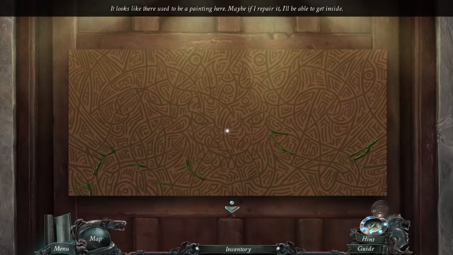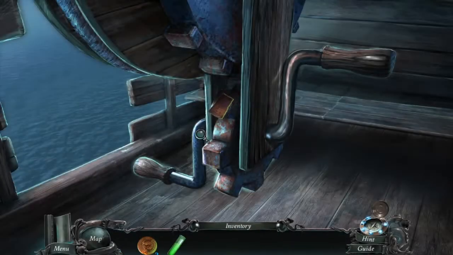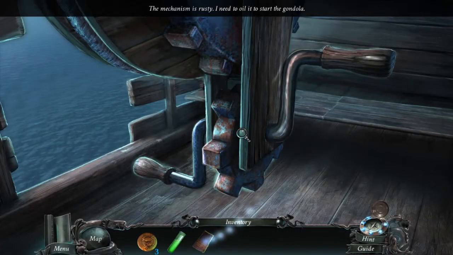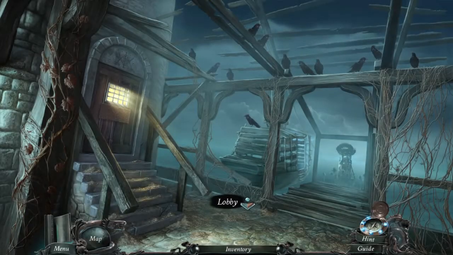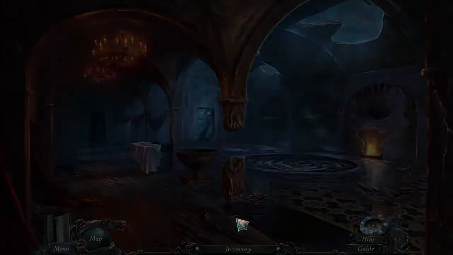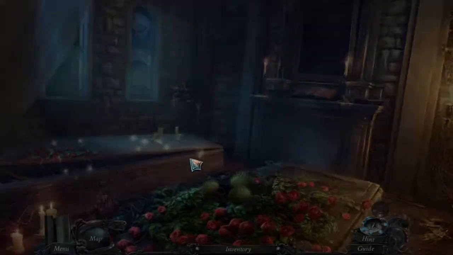Looks like there used to be a painting here. Maybe if I can repair it, I'll be able to get inside. Hey, what's this? The mechanism is rusty. I need to oil it to get to the gondola.